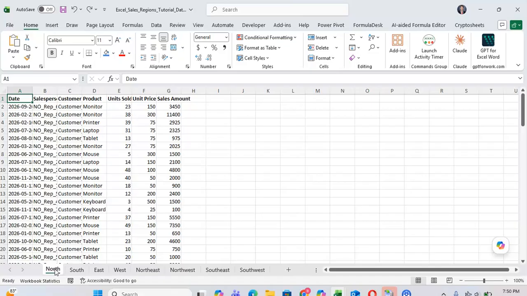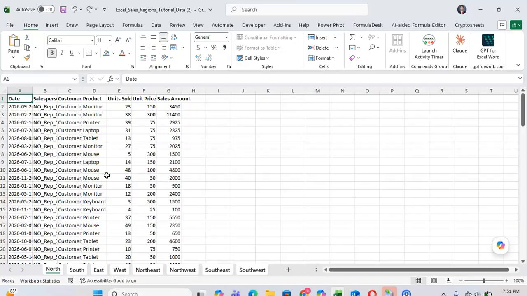To do this in the quickest and easiest way possible, first we can hold down Shift. And then we can just click on the range of regions that we want to highlight, or the range of tabs. Now, as these are all selected, whatever formatting we do in one tab will then apply to all tabs.